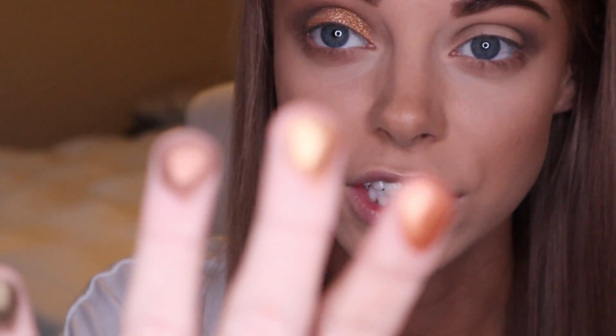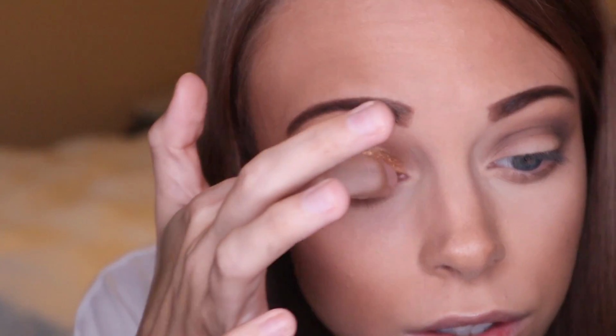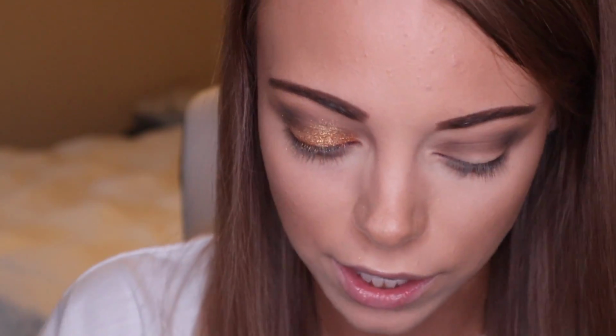Okay, I'm actually going to take this shade now, which is the shade Lavish, and just see what it looks like and put it in there, because why not? I'm not going anywhere. I'm probably going to film an empties video after this, but ooh, that is so pretty. I love this. Those are really, really pretty. I brought Fix Plus just in case I needed to spray it, but just use your finger and you're good to go. I feel like using my finger for shimmer shades anyways, unless I'm going for a very light, subtle look, looks and works better.